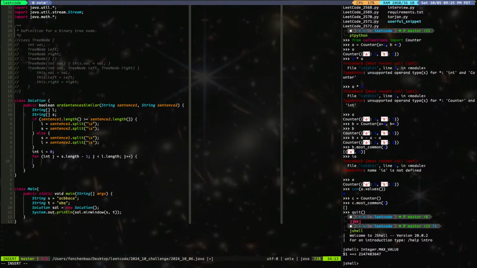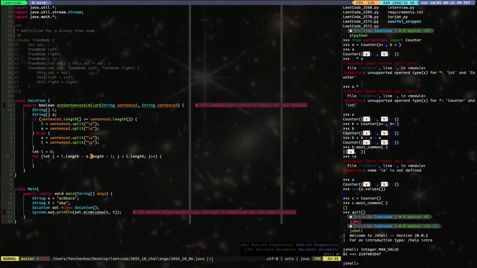Then we need to see, because oh wait, hold on, that is not right. It shall be L.length minus S.length minus 1, because long minus small is the window size, right? That's the window size. So basically we say from i to j is going to be removed, so from j plus 1 all the way to the end we need to try to match, right?